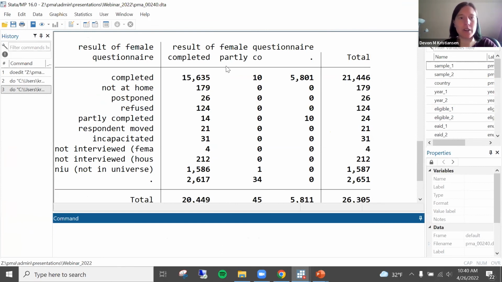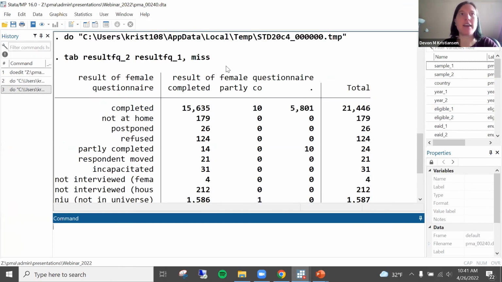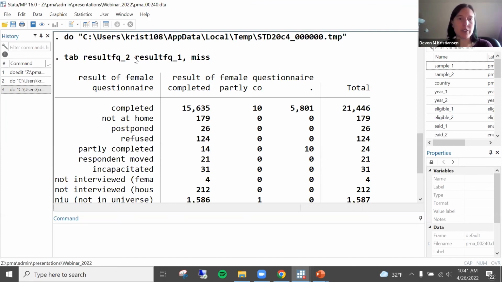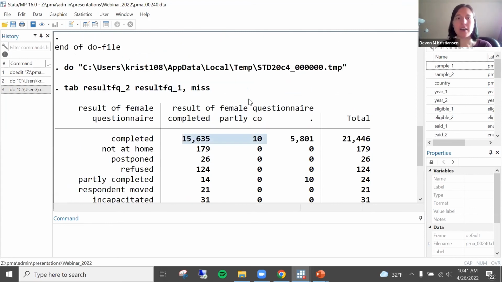I wanted to bring to your attention that we selected as our sample members only female respondents. And so what that will do for the data file I've downloaded is that for the phase 1 result, we're only keeping women who completed or partially completed their interview.